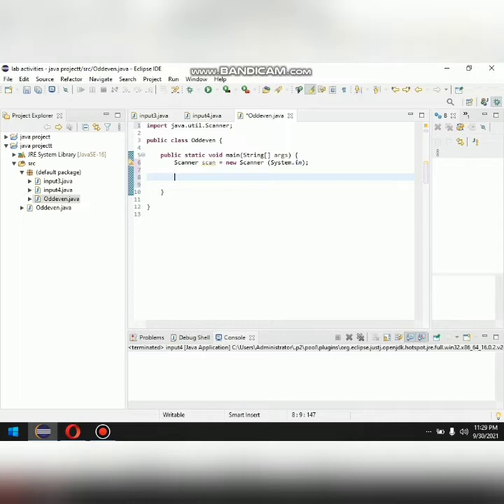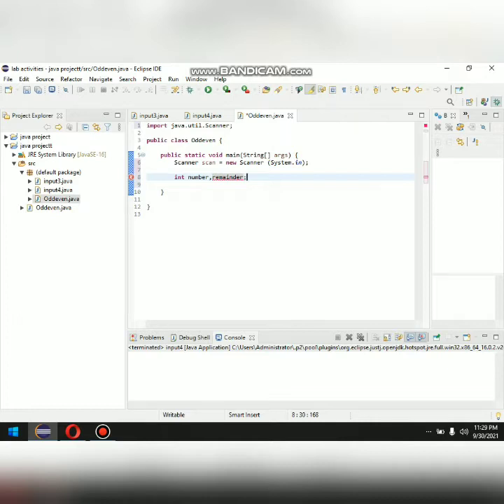Now let's declare first an integer variable, which we will name number, and then another variable for storing the remainder value which has been calculated, and we will call it remainder.